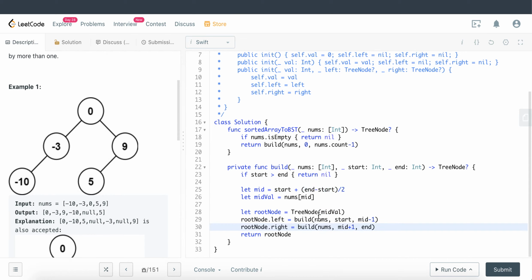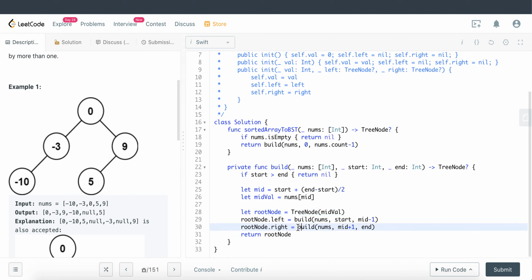So as we can see here in using this example, the first one we will find the mid index, which is 0, and then we create the root node, which is 0 as the root, and then the left side is basically we are taking the starting, which is the 0 index, -10, all the way to mid minus 1, because the root is 0, so our range is basically -10 to -3.